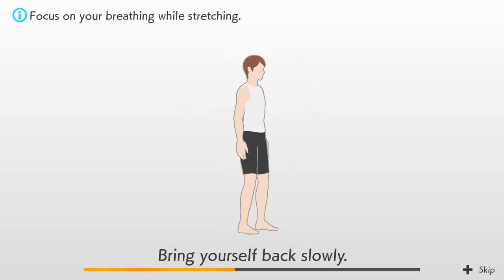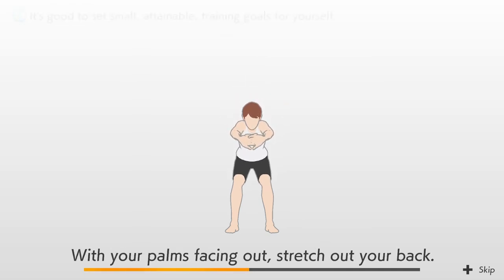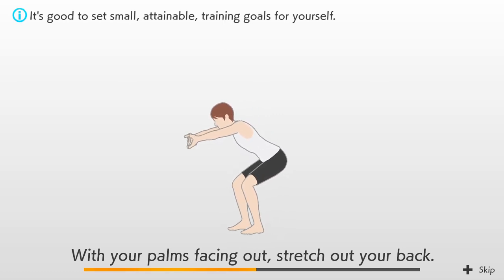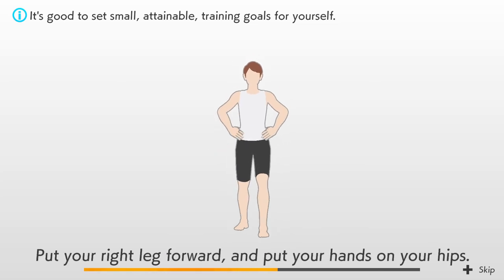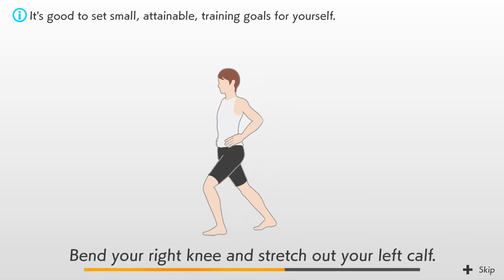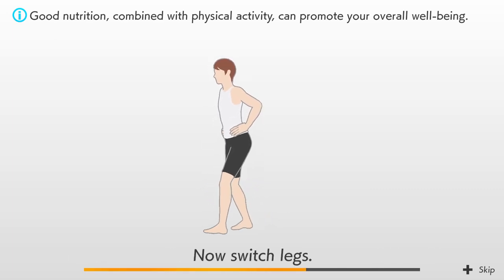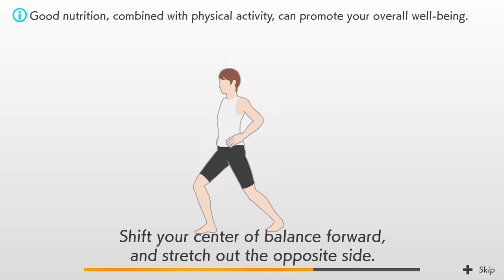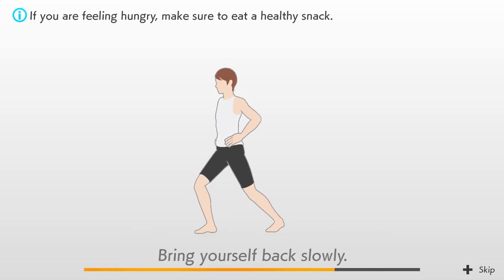Bring yourself back slowly. Join your hands together in front of you. With your palms facing out, stretch out your back. Bring yourself back slowly. Put your right leg forward and put your hands on your hips. Bend your right knee and stretch out your left calf. Now switch legs. Shift your center of balance forward and stretch out the opposite side. Bring yourself back slowly.